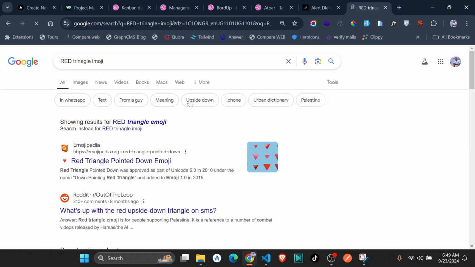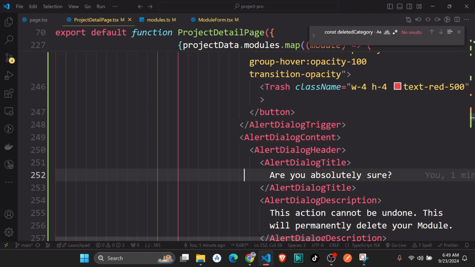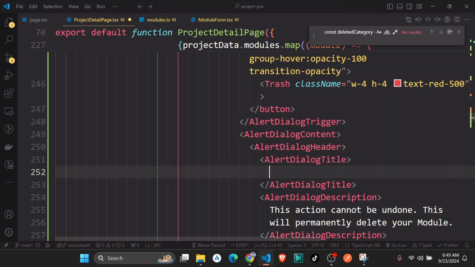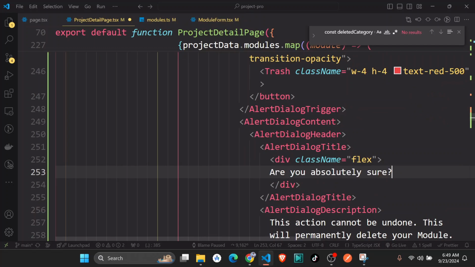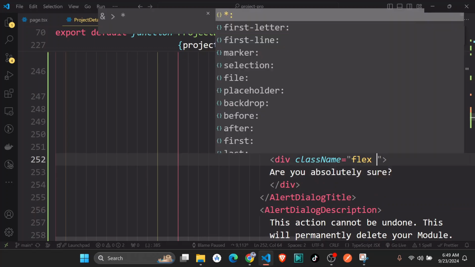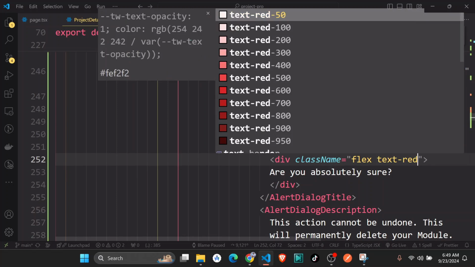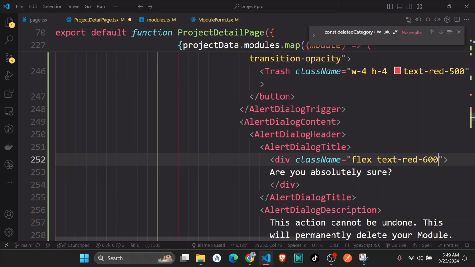Oh, could just use an icon, I guess. Let me just go and change this to flex. First of all, just going to make this text red 600.